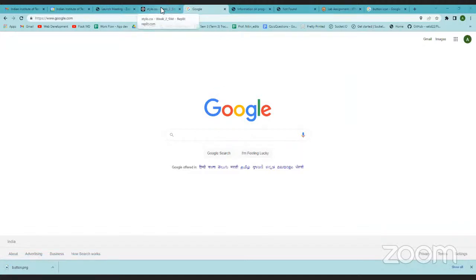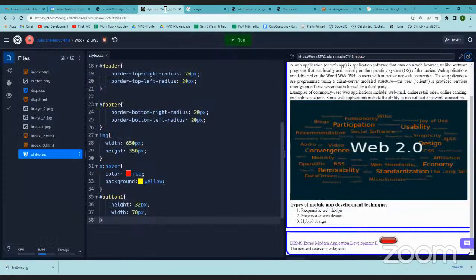Sir, quick question. Would it be better to specify the height and width inside the image tag only, or do it for every small element? Is it a good practice to go into CSS and change it? No. If there is only one, like this one button, which I will never touch later, you can set the height and width inline. So if there are only one or two styles which will hardly be altered, just set them inline. Okay, sir.